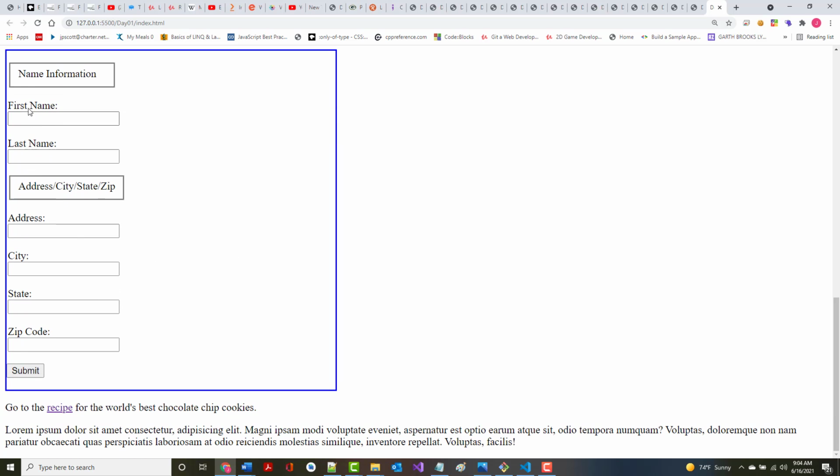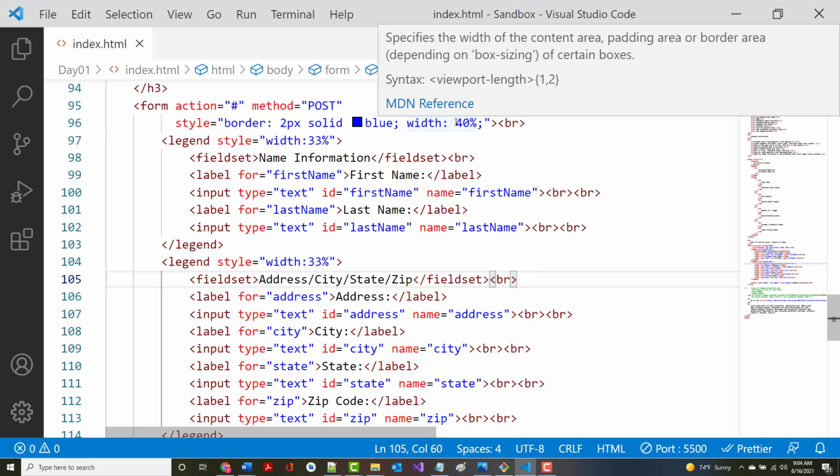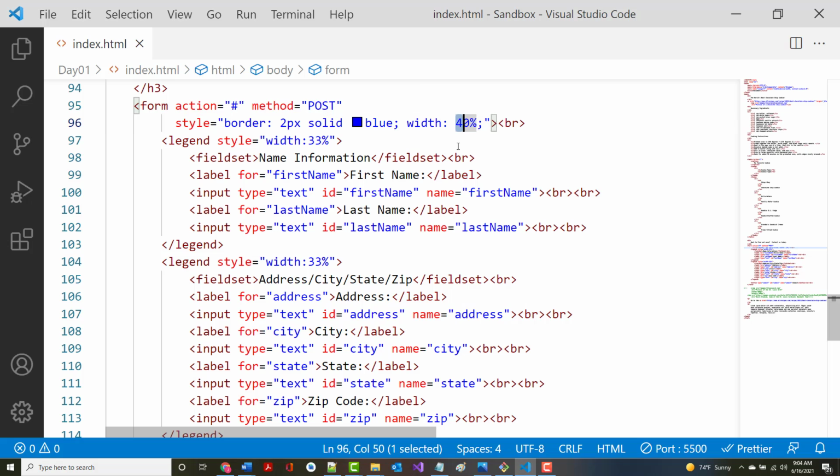It still isn't. I don't know if I put these each on their own line. Did I do that? Yep, we put a line break after those. No, we didn't. Try one more time. Let's make it 50. I guess that's what it was to begin with. Just want to show you.